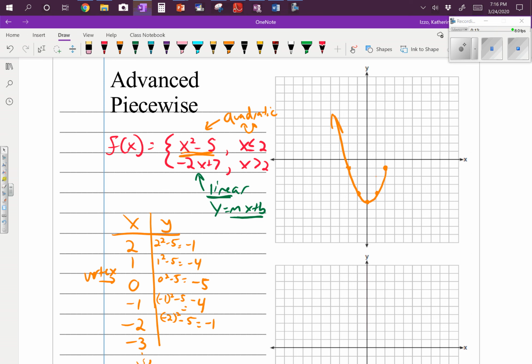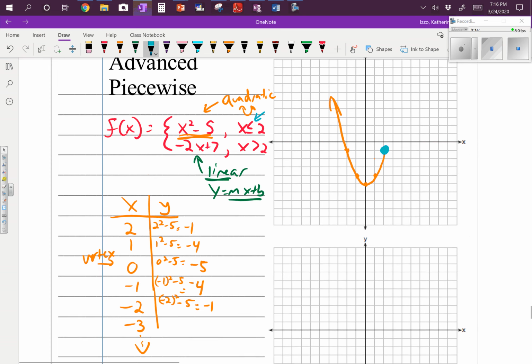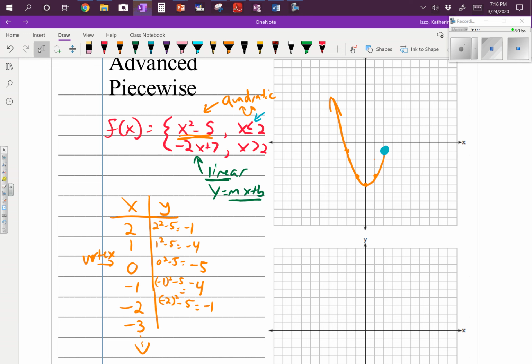Very symmetric on both sides, except notice what is happening at 2. At 2, it stops dead and is just a filled in bubble. Less than 2, if we notice we're going negative 3 and then less than negative 3, we've got that arrow. So make sure that you've got the arrow on the other side. Okay, next one. Next one should be a nice linear function, so we should only need a few points and then we can get it.